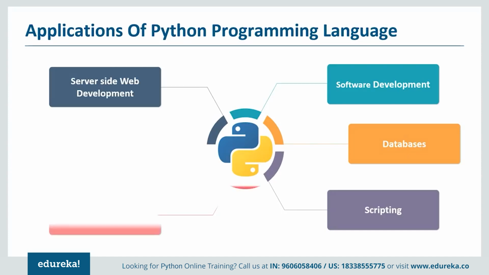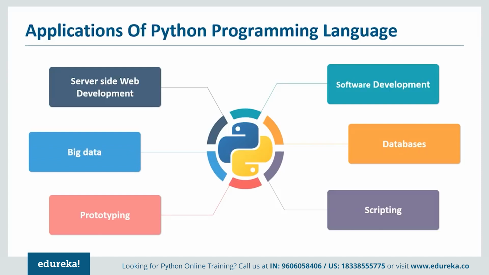We can also use Python for prototyping. For example, we have a NumPy library which is written in C programming language, but we can use it in Python to speed things up. And finally, we can also use Python in big data as well for its inbuilt features and easy access. For example, we have pandas, matplotlib and scipy libraries, which we can use for scientific computations or for statistics, or we can use it for data visualization or data analysis, and we can use pandas for as little as loading a file into the program.